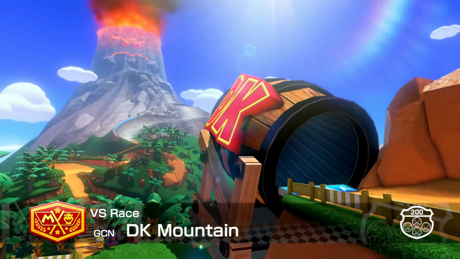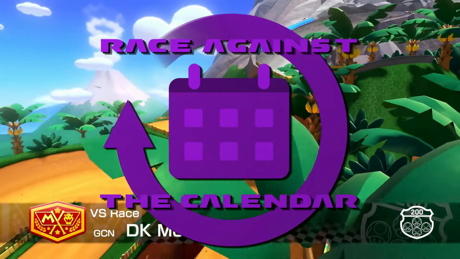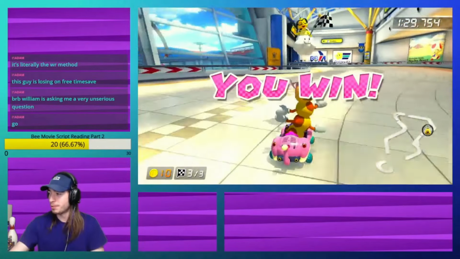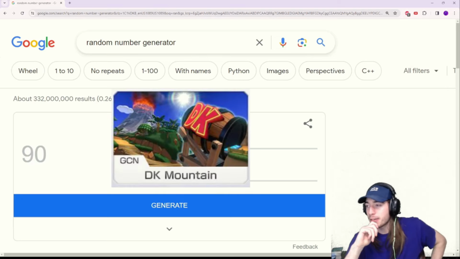Salutations, viewers, I'm Sir Bookwriter, and I'm on a race against the calendar to beat all 96 of my 200cc time trial runs before the year ends. Last time, Sunshine Airport was crossed off the list, and afterwards we rolled the number 90, which is DK Mountain.